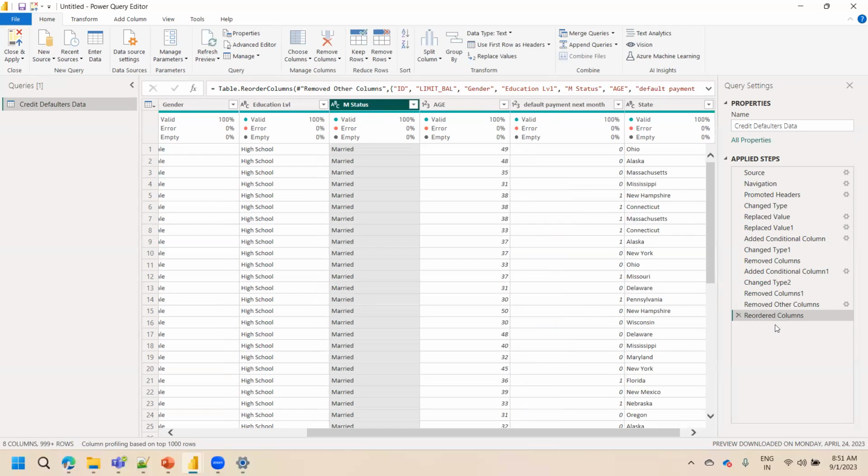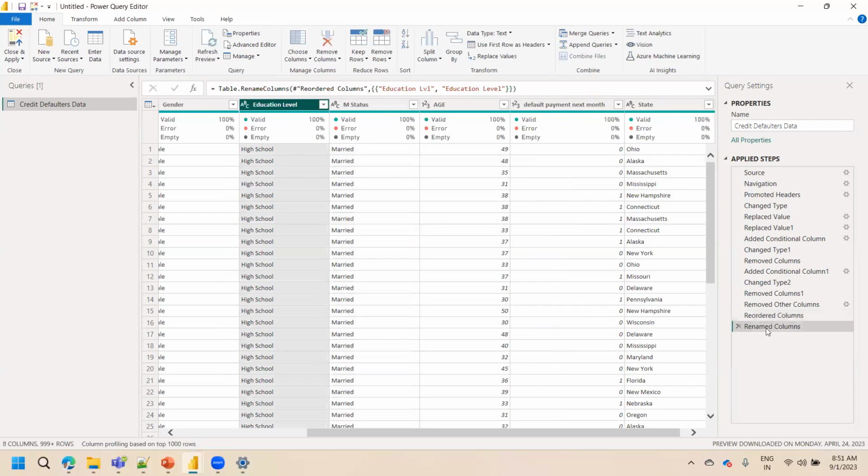So that is also one more data transformation. Maybe now I just want to rename it education level, because it's not a meaningful LVL. Just try to rename it. Double click the level, rename the column. So that is also getting recorded, renamed. Okay, this will make it as it is.